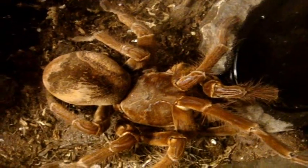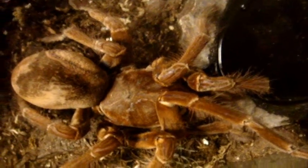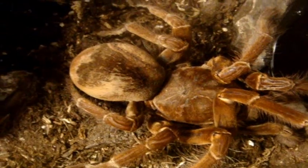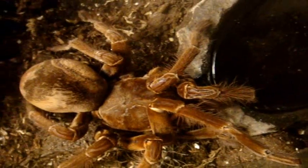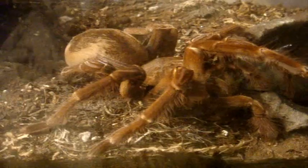And there's big old Burgundy boy Hans, the mature male Theraphosa stirmi, the Burgundy Goliath bird eater. He's pretty old. He was bought from the Expo in 2009. He matured in early 2010, and he's still alive. Though I don't think he's fertile enough to mate with Gretel, so I'm stopping the mating projects with them. And you know, he's a favorite of mine. Certainly one of the biggest Ts that I ever had in my collection.